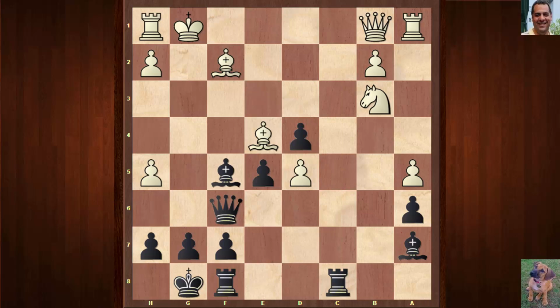We have bishop e4, but now, despite the pin on the bishop here, d3 has some stuff going for it in this position, even because it interrupts the protection of the bishop on e4. d3 looks to be a very good move, as well as what was played. Let's just have a look at what was played.